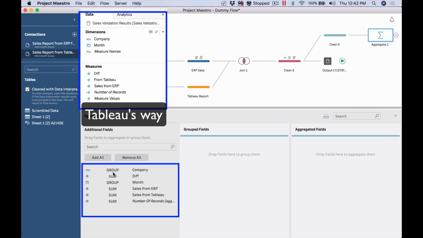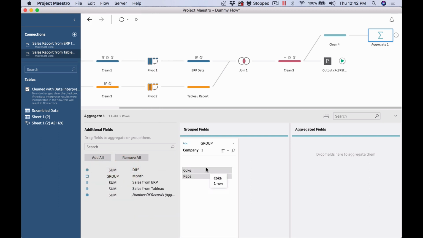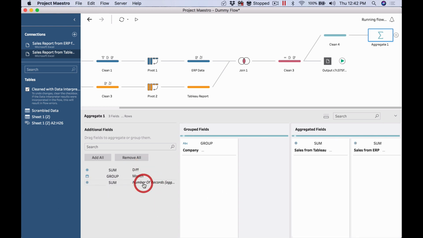For dimensions, it's using the word group. For the numbers, it's using sum as the default thing. I would prefer that it sticks to the Tableau convention, dimension and group, rather than typical Tableau business users getting confused with things like group. Yeah. Anyway, the nice thing is, I can just double click on this. For example, let's say, group by company only. I want to generate a report that shows me what's the Coke and Pepsi's total from sales from Tableau and sales from this, right? So this is how this is done. So now how does the report look?